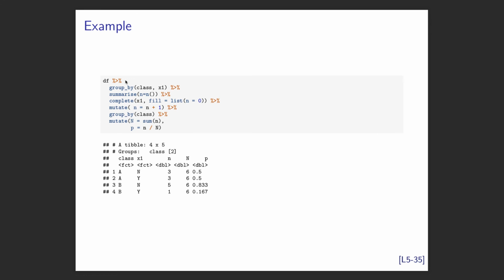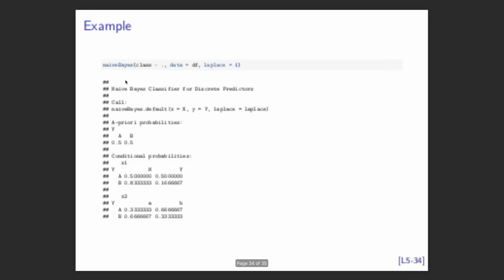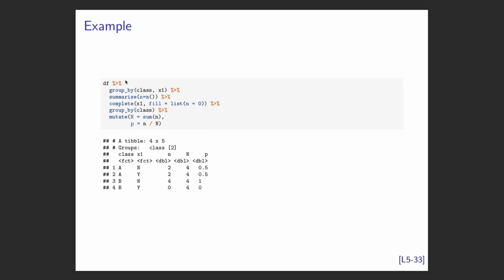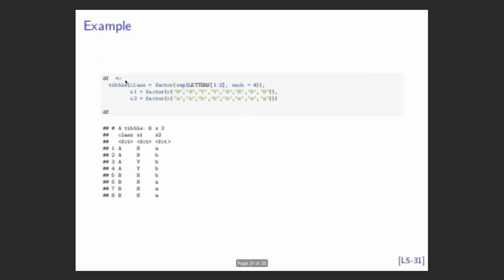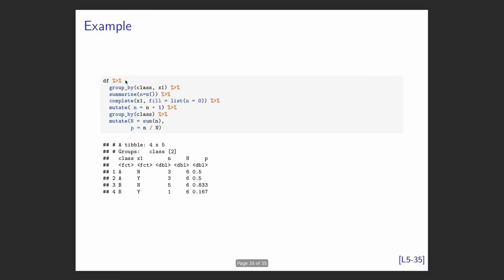So if we go back to the previous one, you can see n is 2240. And it's that 0. It's the case where you have class B and x1y, you have 0 observations. It's added 1 to all of them. So in this case, you end up with 3351. And also, your n is now 666. And it's adjusted those values.